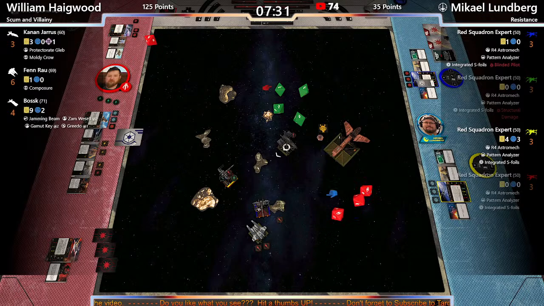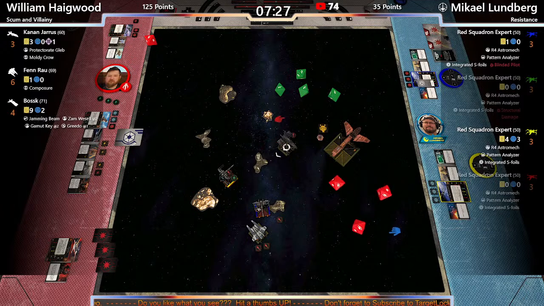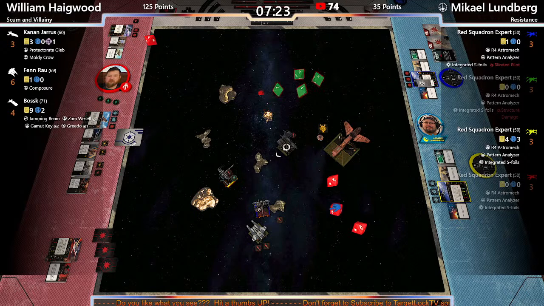And Kanan takes 1 die away. And nothing. No tokens, nothing. Yeah, this is tough for Mikael.